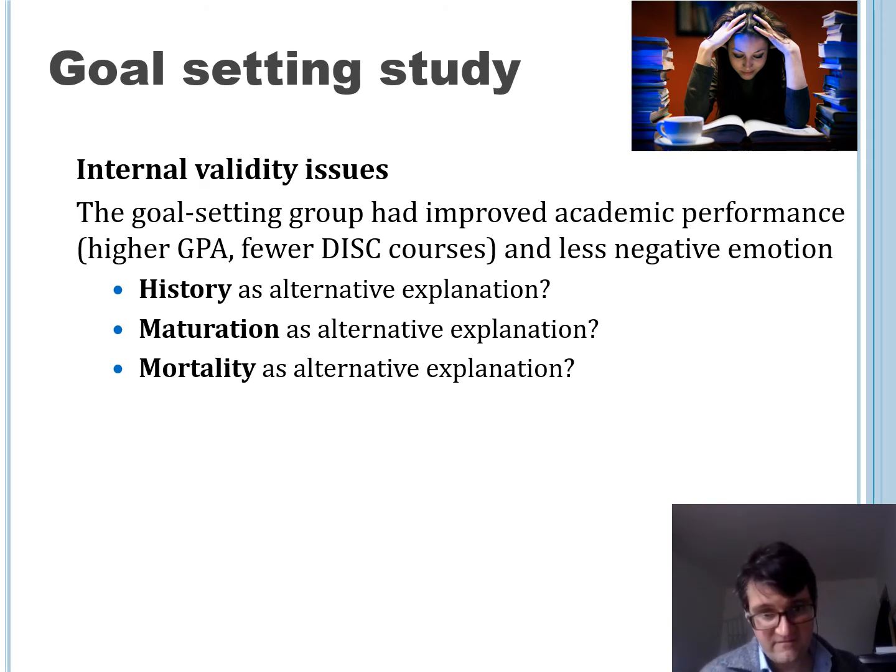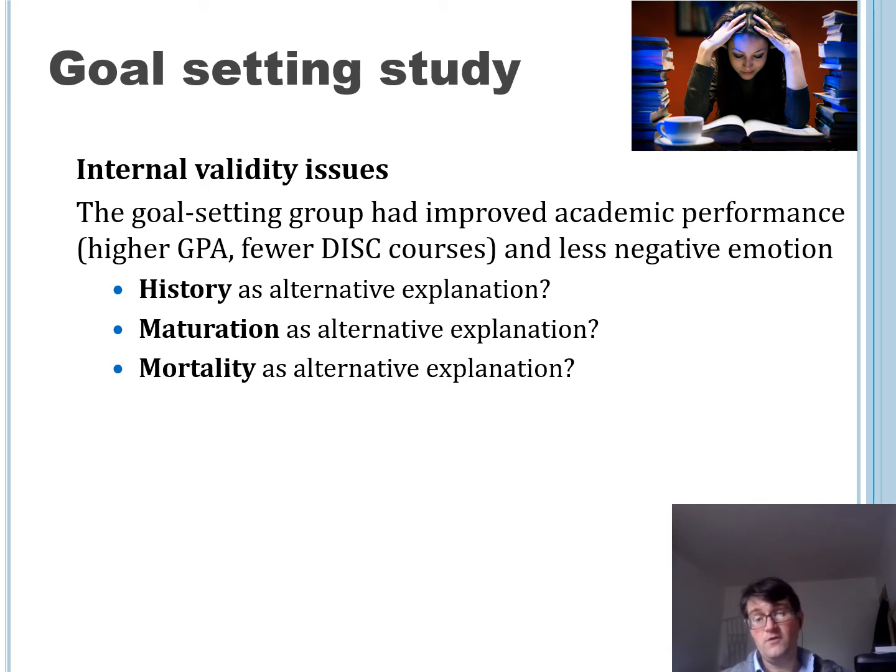This can be a big thing. If the people who are doing the best in the study have a tendency to drop out, our intervention may look worse than it really would be if we were able to observe everyone. If the people doing the worst drop out, our intervention might wind up looking better than it would be if we were able to observe everyone the whole time. If we have a control group, it's not something where we can really control for mortality, but we can check how important it is as an explanation.